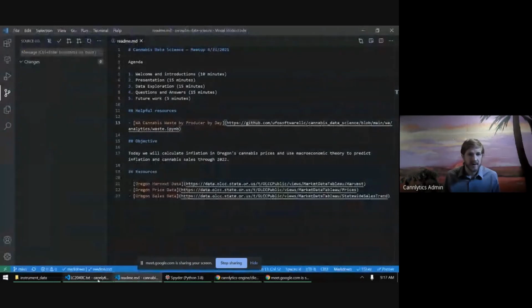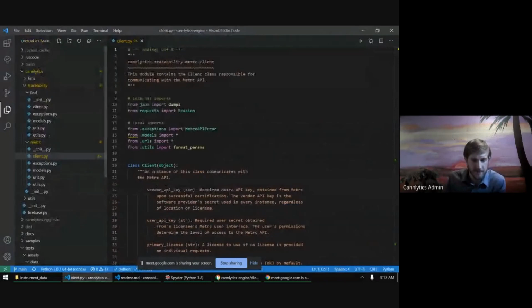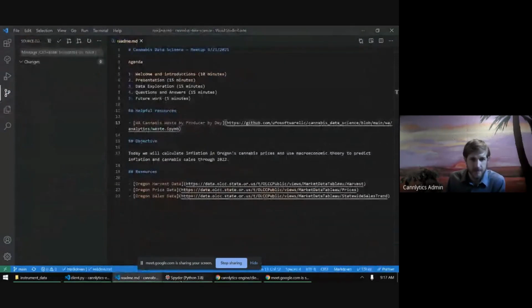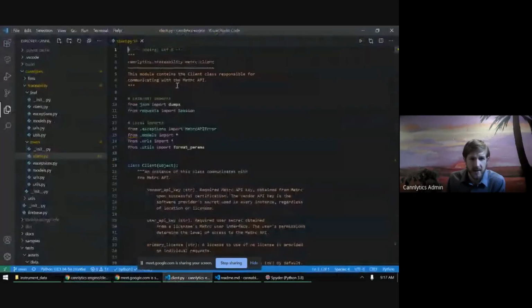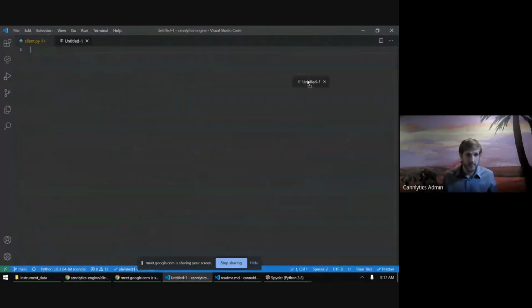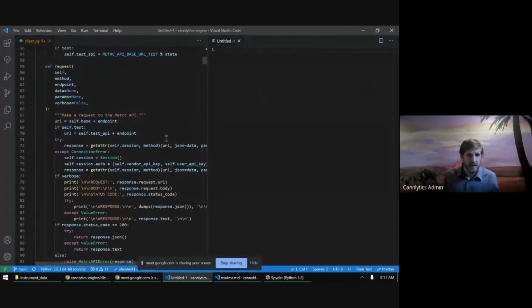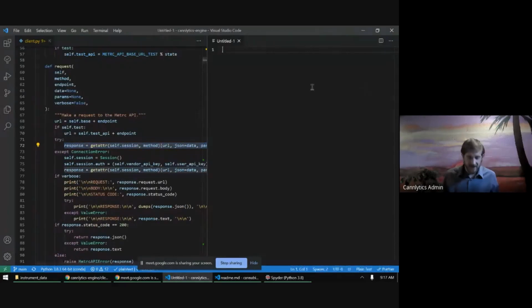Let's open it over. What were we just looking at? Okay, the client. Okay, so the requests. Okay, so this request is not really that much different than essentially just saying import requests.